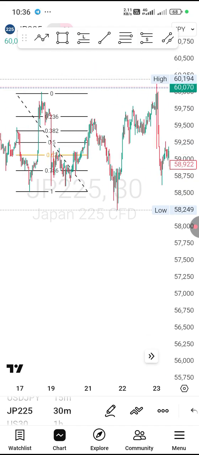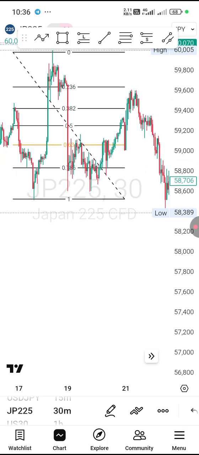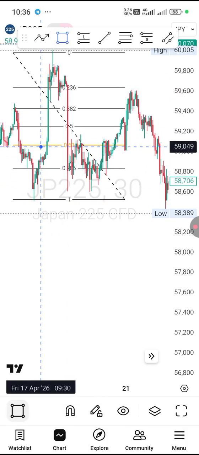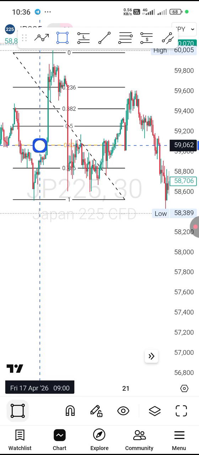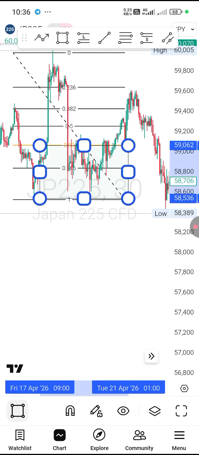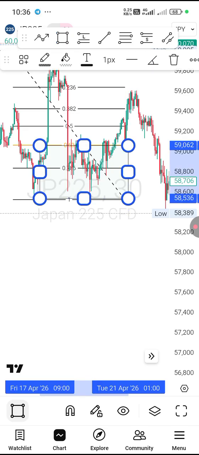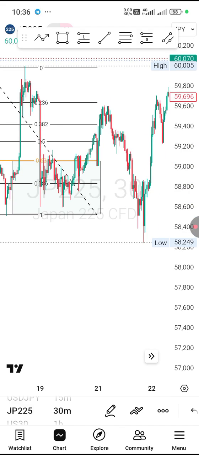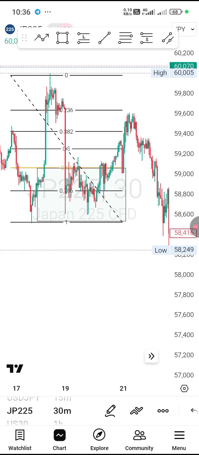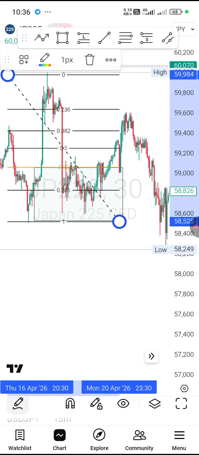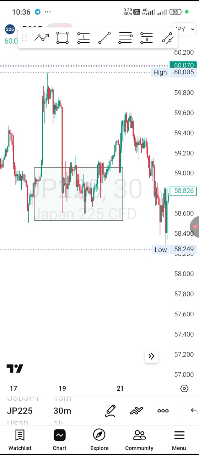Now if you look at this zone here, this 0.63, which is the golden level, to this axis is your area of interest. It's the only place where you should be looking at buying the market from. That's the only place you should be looking at. Yes, this is where I want to buy. Now in the areas of confirmation entry, which I don't know if I've added to this, but this is what it looks like. So now if you look at this 30 minutes, this area now is your level of interest. Now you have to make sure that there is a reaction in that same area.